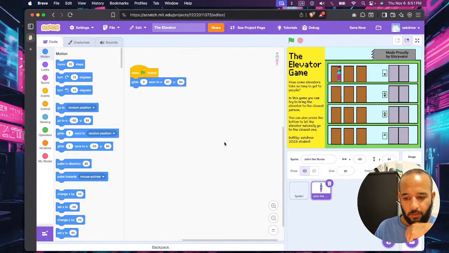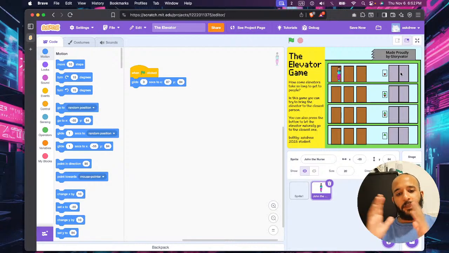Oh, I see. So this is interesting. When you select each individual sprite, you can choose the motion. So I think what I have to do is make these into sprites as well. So instead of having this as part of the backdrop, make it an actual sprite where it's sort of like it opens up, so to speak, right?